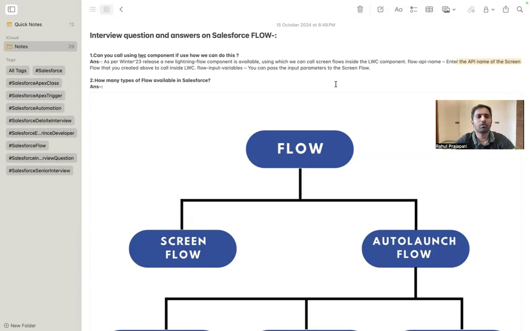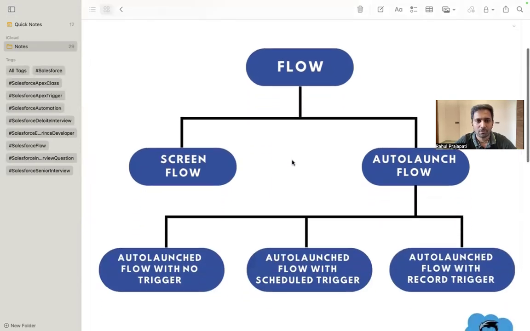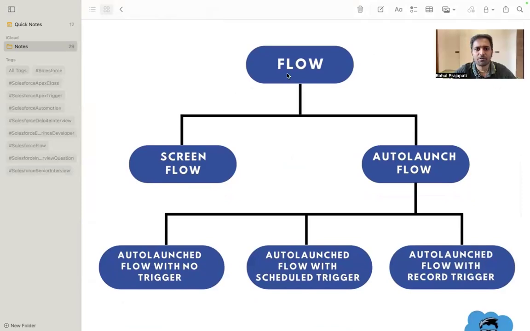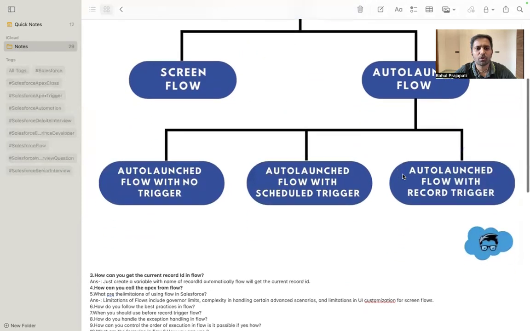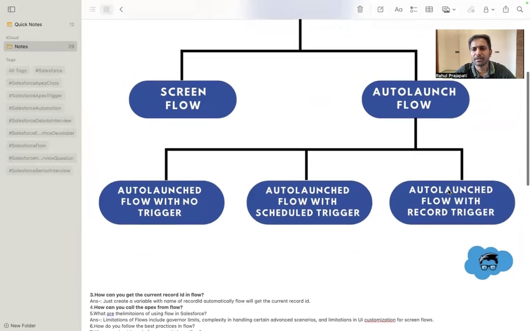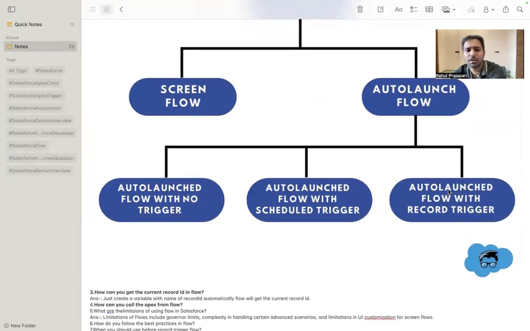Okay. Now the next question is, how many types of flow are available in Salesforce? So if you see this diagram, flows are majorly of two types, screen flow and autolaunched flow. Under the autolaunched flow, we have autolaunched flow with no trigger, autolaunched flow with a schedule trigger, and autolaunched flow with a record trigger.